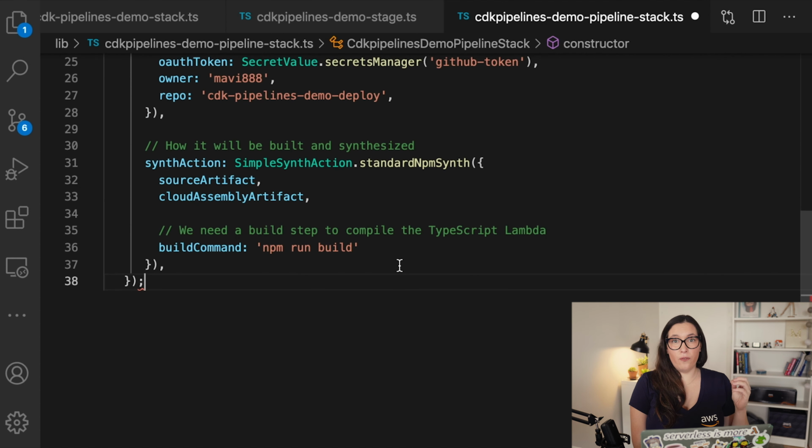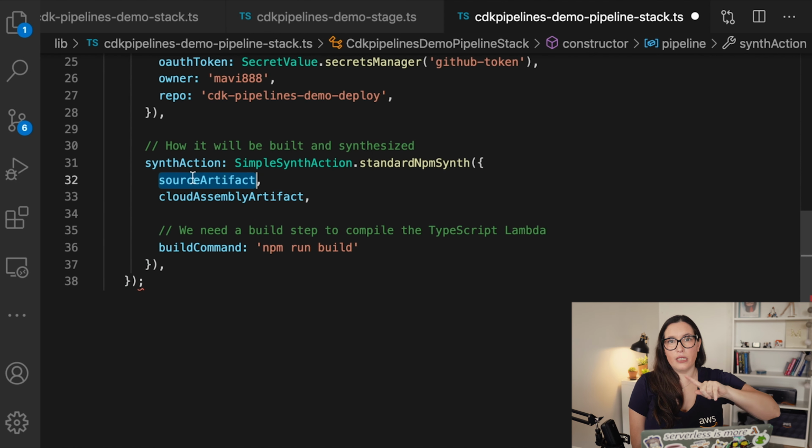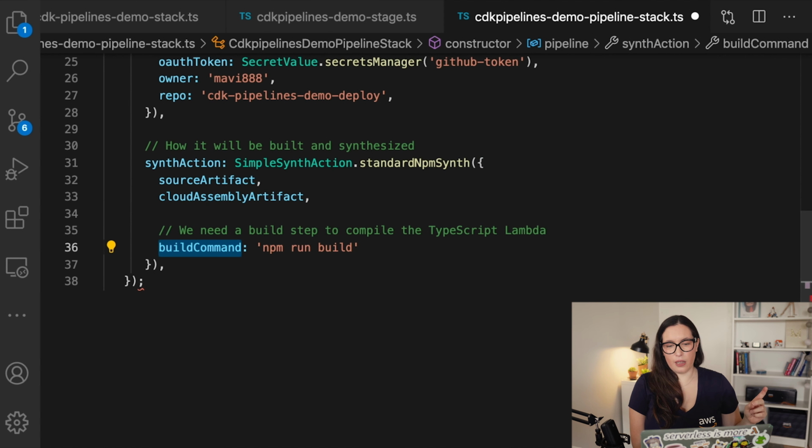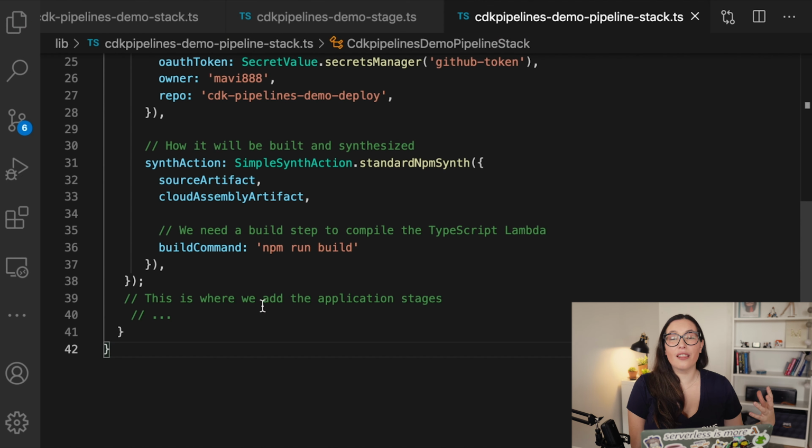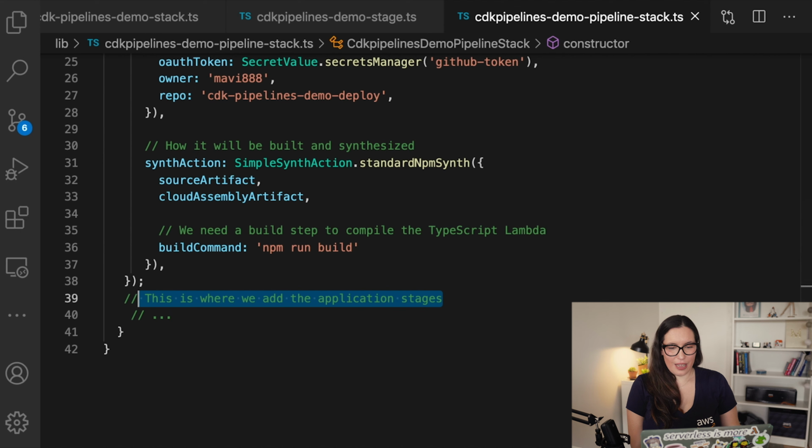Next step is the build action that I mentioned. There were 4 stages: the source, the build, and this is the build action that is basically building an npm project. It comes with this standard synth action, and basically it will just build the whole artifact for the pipeline. And then we are ready to add the stages. Now we have the source phase and the build phase, and then we are ready to add the stages. So basically this thing is only creating the pipeline. It's not doing anything else. We don't have our web application yet, our serverless application deployed yet.